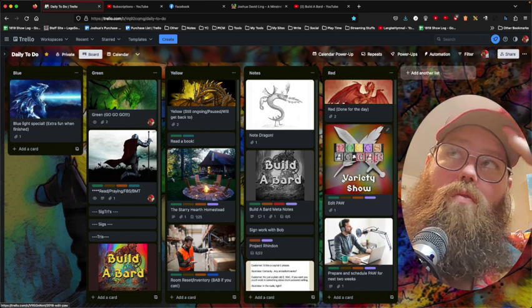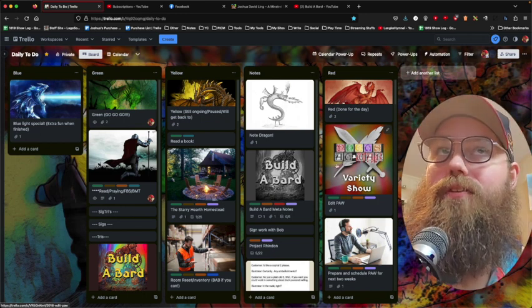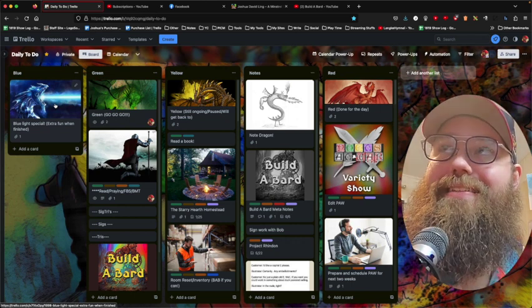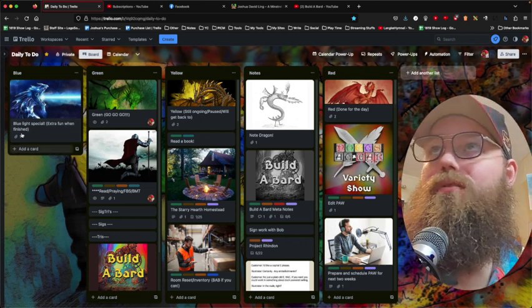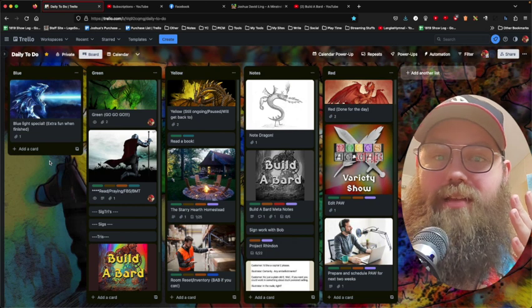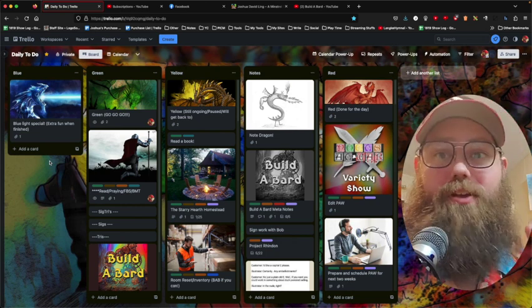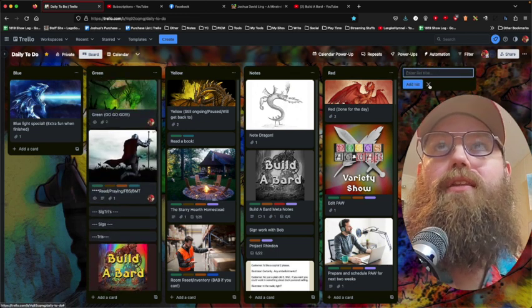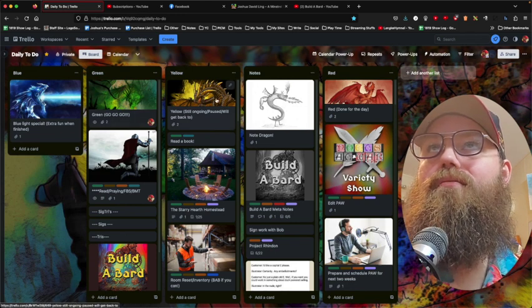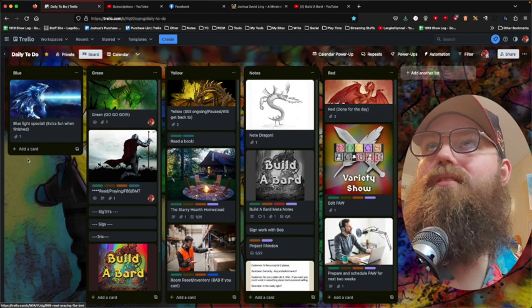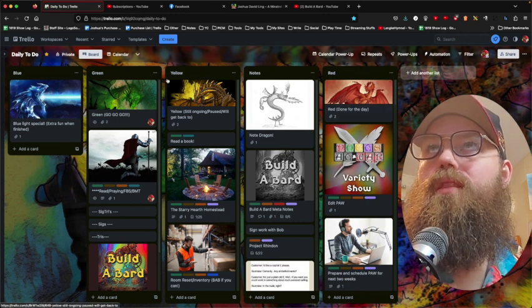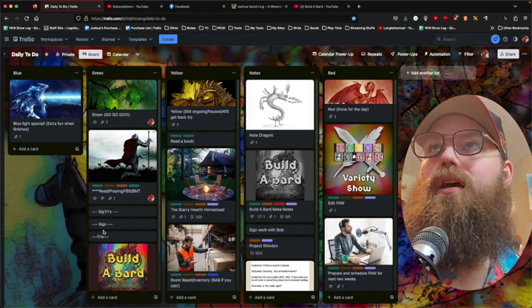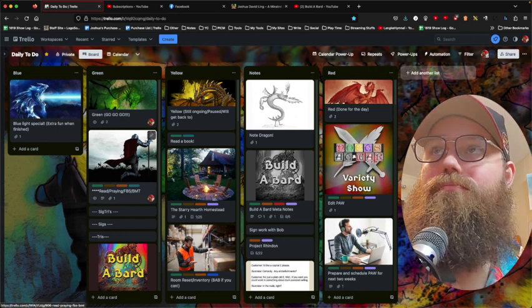So let's go through my day, and I'll try to explain stuff as I go. The blue dragon is sort of like a green list that is for special purposes, or if I have to split my day in 2 for some reason, I can have my green dragon for the first part of the day and my blue dragon for the second part of the day. These are these big columns. They call them lists. You can add as many lists as you want in Trello and name them. I just like having these topmost dragons because they help me stay focused on what's what, instead of just having individual words at the top of these Trello boards. Just helps me stay focused and visual and everything else.